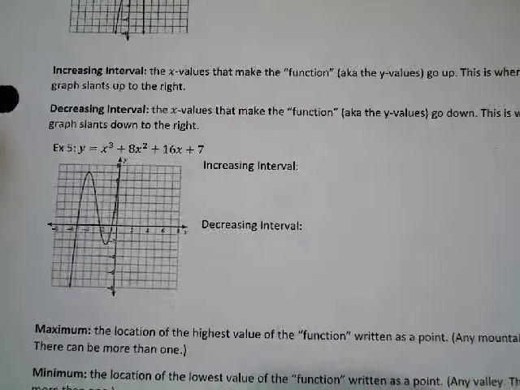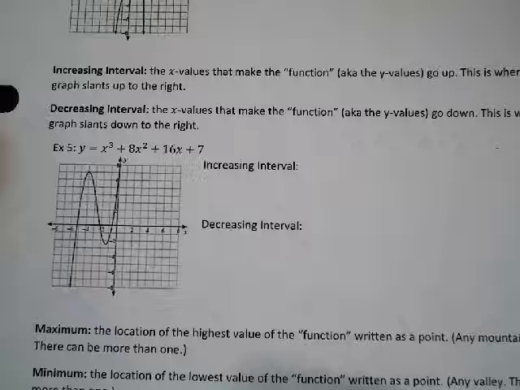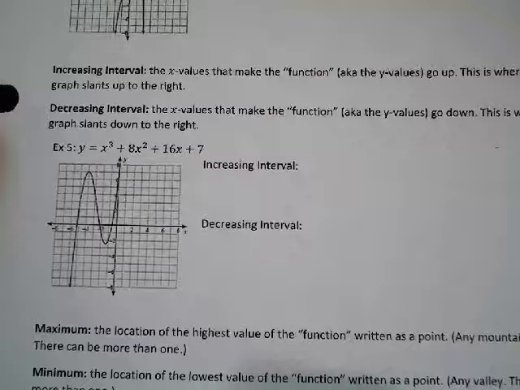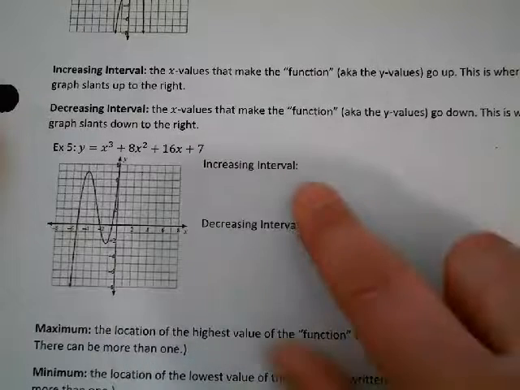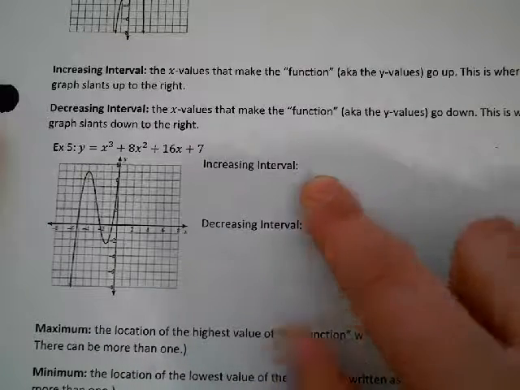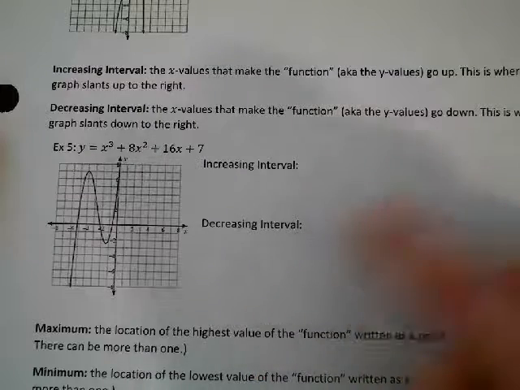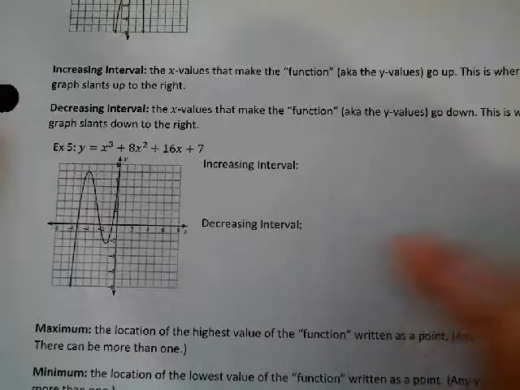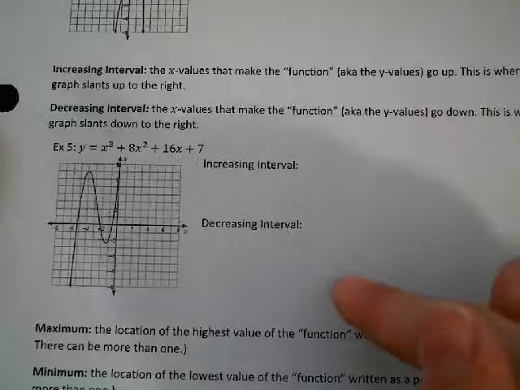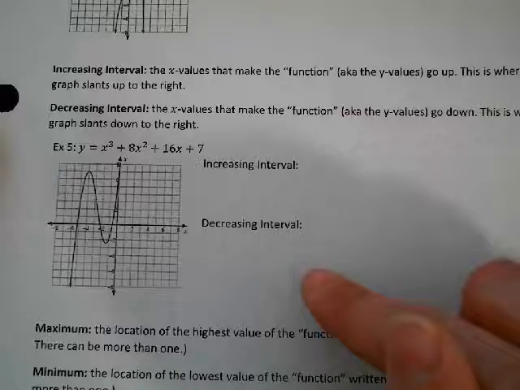Increasing, decreasing intervals, how did we feel about that? We're good? We can do those? All right. So, and we figured out that the maximums and minimums, there's a lot more of them than we're used to seeing, and so there's a lot more increasing and decreasing intervals with polynomial functions than we've ever seen before. So it's going to be really important, especially on these.